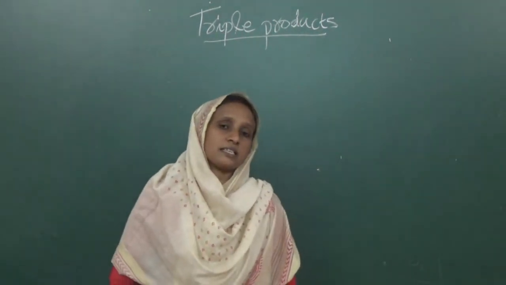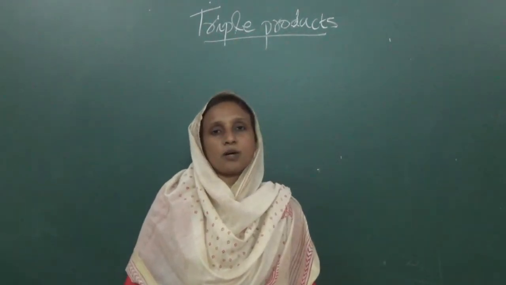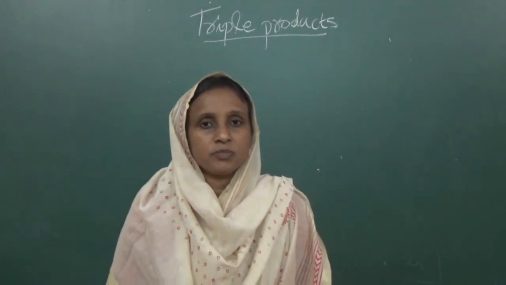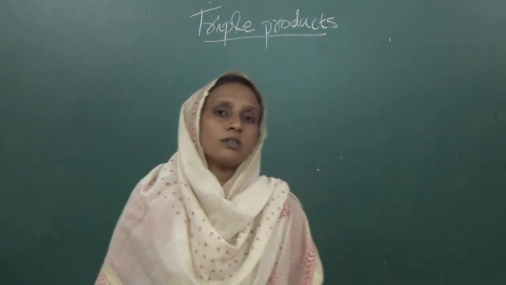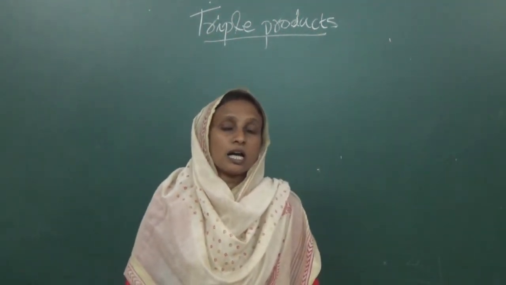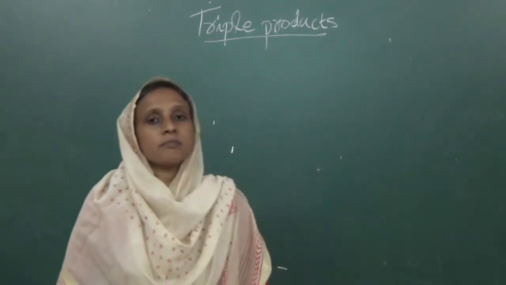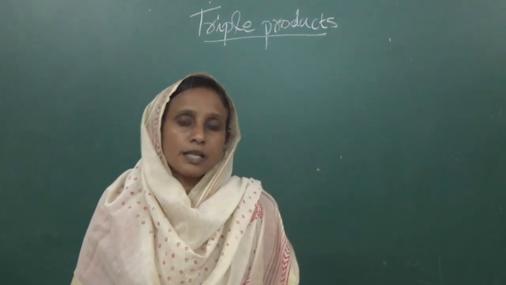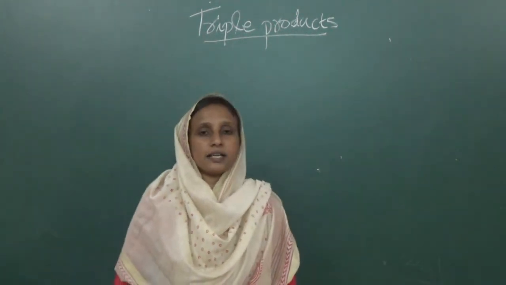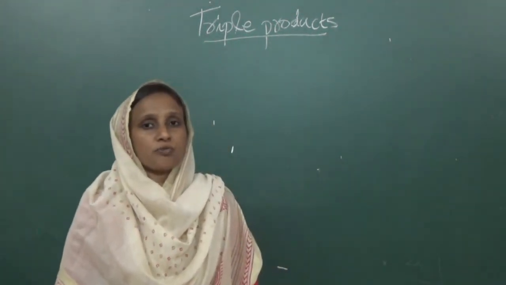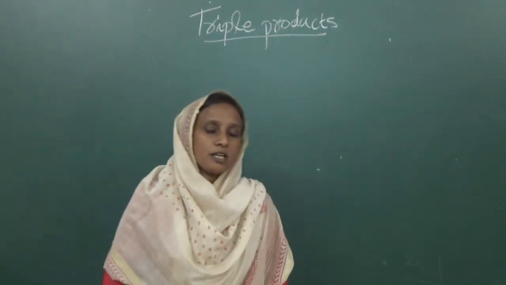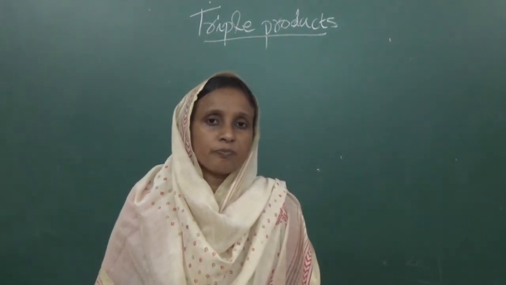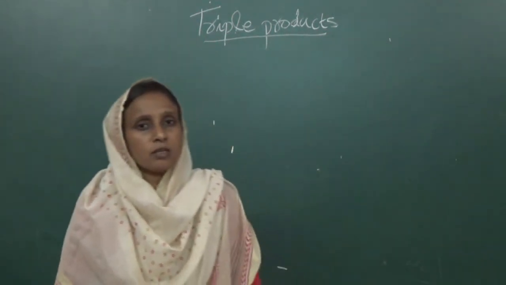In our previous lectures, we learnt about vectors and their component form. To discuss component form, we studied the Cartesian coordinate system and the right-handed coordinate system. Now, we can extend the study to the triple product of vectors. In our previous lecture, we learned about the cross product. I think all of you remember all those things.